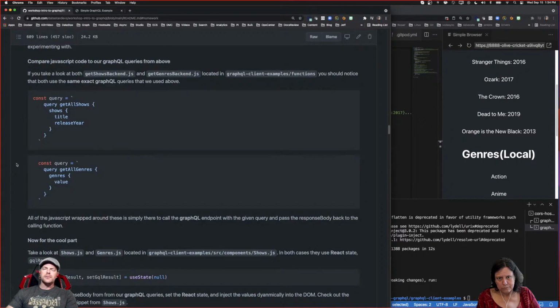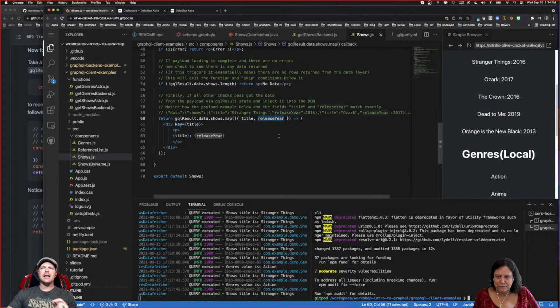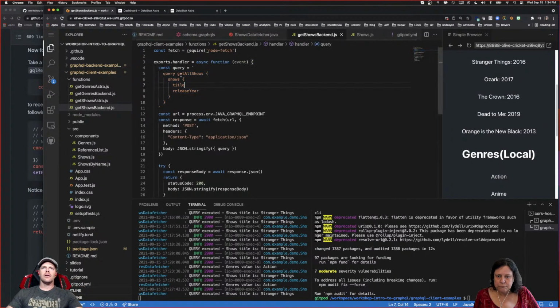Okay, all right, so this next section is really the part that's talking about the React piece. I'll let you digest that on your own. But the key thing that I want to show here is that we're just fetching against our query. Notice in this case, this is a simple fetch. I'm not doing anything more complex. This is a place where you could use Apollo Client. And in the repo, there is an Apollo client, with a whole tutorial you can go through. It's what Netflix and others use. It's really awesome. Apollo client's really cool.